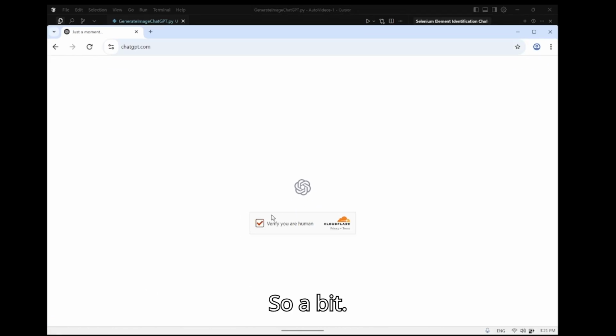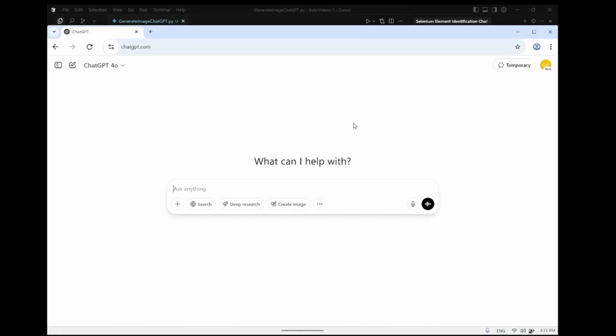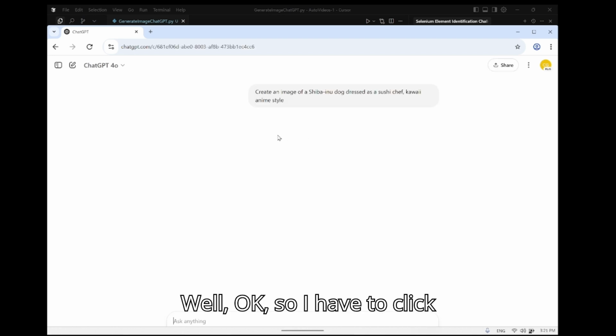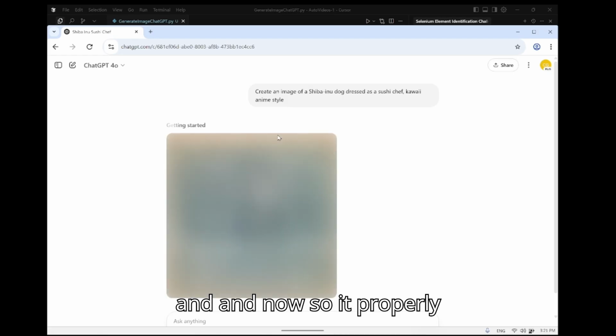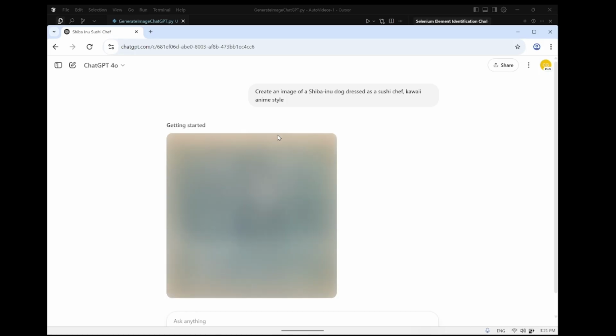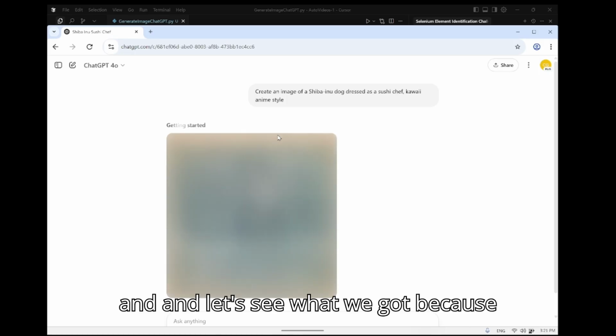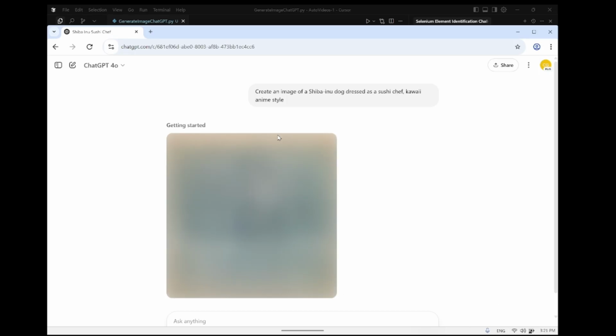Well, okay. So I had to click once. It's better than previously. And now also it properly could send a prompt. And let's see what we got, because there should be an image that is generated by ChatGPT.